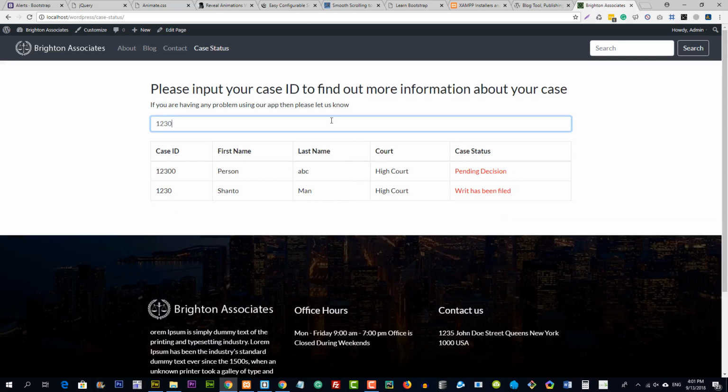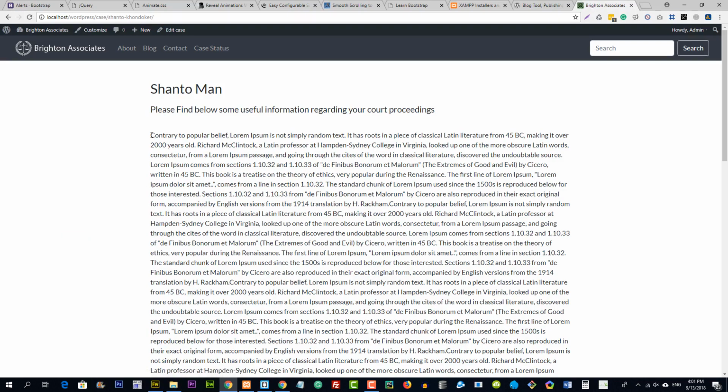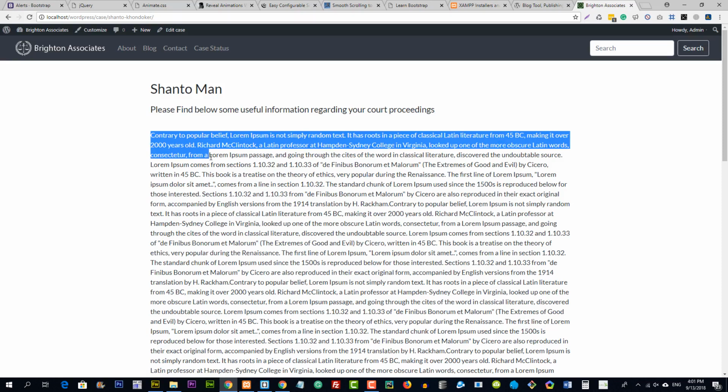So you see that 1230 Shantoman, his case is running at the High Court. His case status says that the writ has been filed, and he has a personalized page that we have created. And over here we're going to say, your writ has been filed. To find out more information about your case, please visit our office in person, and we can have a chit chat, and we're going to tell you some more information about your case.